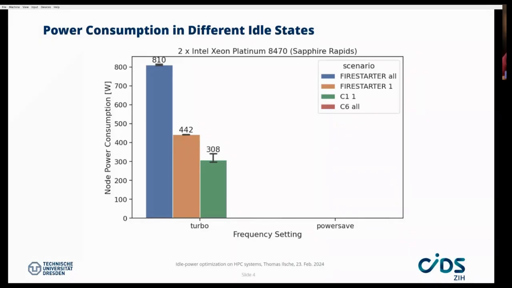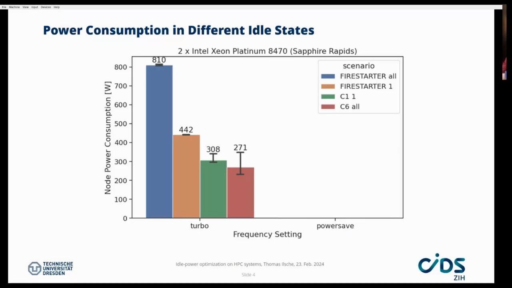Just for illustration here. And now what happens if we go in the deepest sleep state and we go down on the average power, but there's still quite a lot of variance here in the measurements. So all of the cores are not executing anything. We have the deepest C states available on all cores, and we have 270 watts. Now this was all with a default frequency setting, which is basically the performance governor allowing turbo mode.